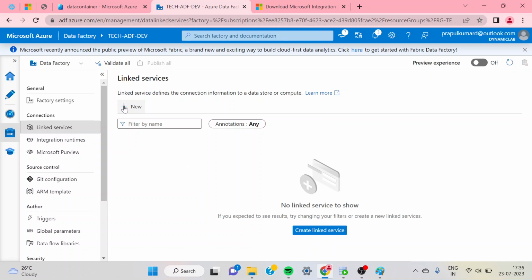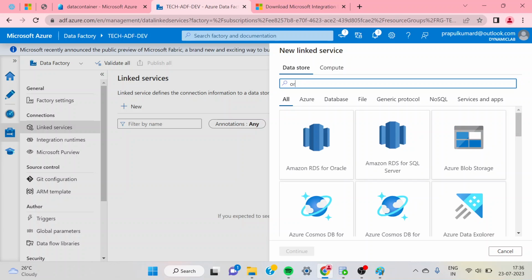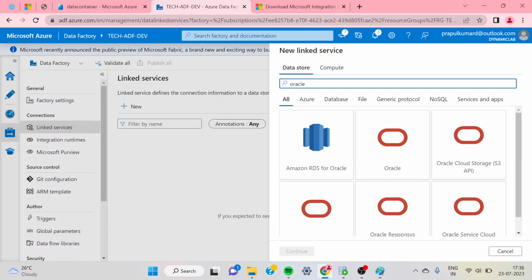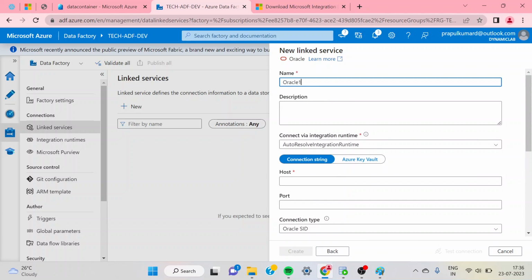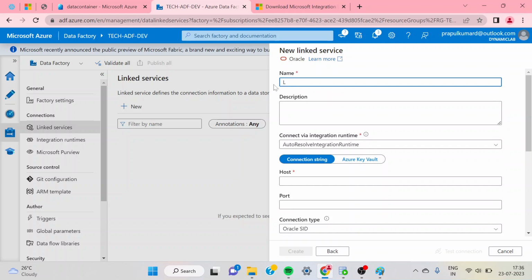Click on linked service, New, then search for Oracle here. This is Oracle, select this one, click Continue, then give the naming convention as per your choice. Here I am giving ls_Oracle.